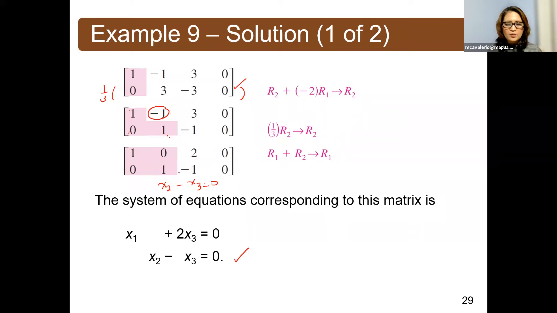Since there are more unknowns than the number of equations, we will be using the parametric representation. According to rho 2, we will have x sub 2 is simply equivalent to x sub 3. And what about x sub 1? x sub 1 is just equivalent to negative 2x sub 3.